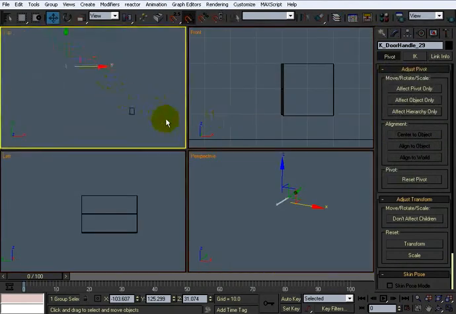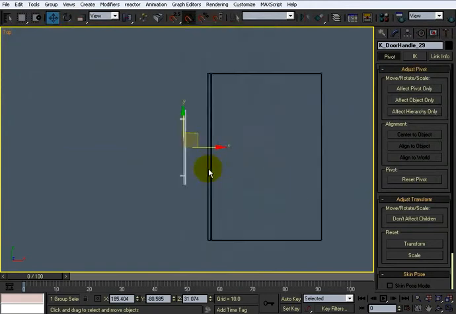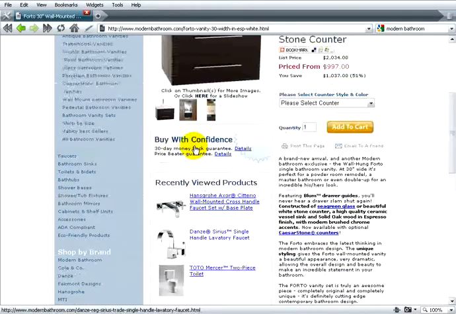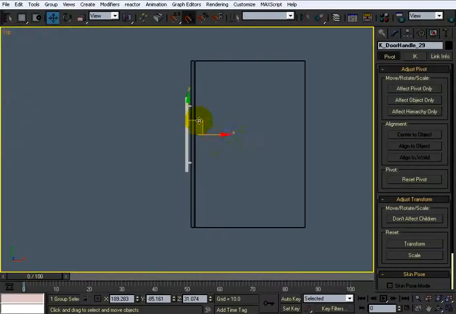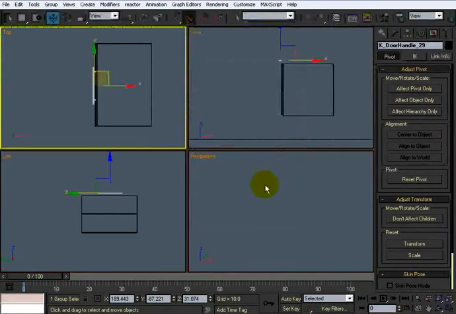Okay, I'm going to bring that all the way over here into the bathroom and turn that around 180 degrees. So it's nice to be able to reuse stuff that we've already done, saving time. Okay, so let's put this roughly into place. We're going to have to scale this up a little bit. As you see, it's a little bit longer than what we have.